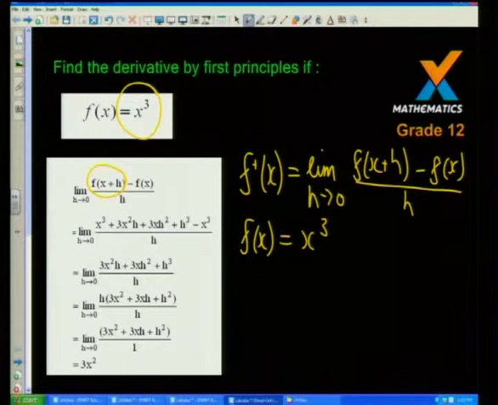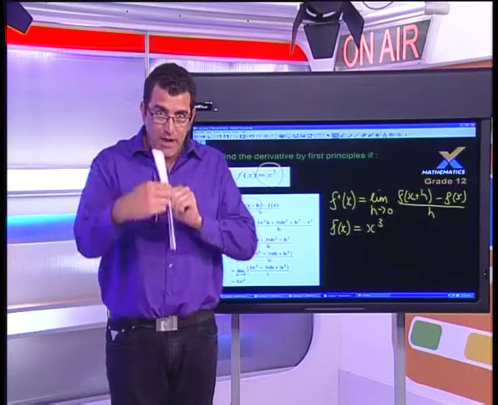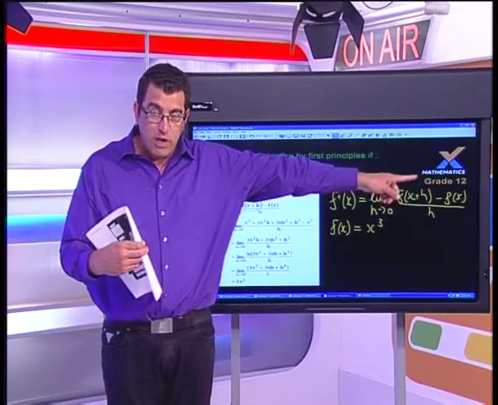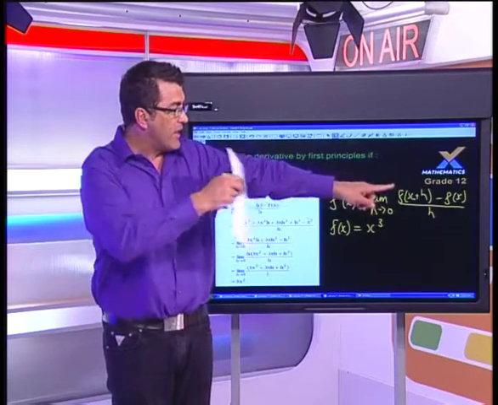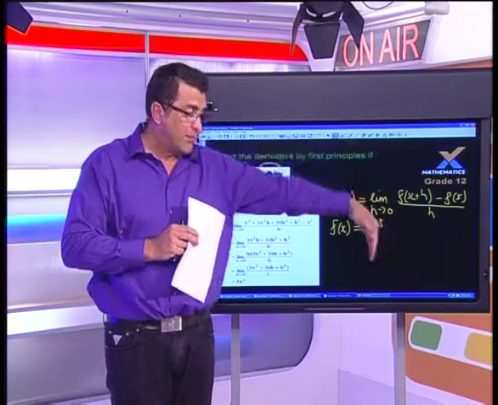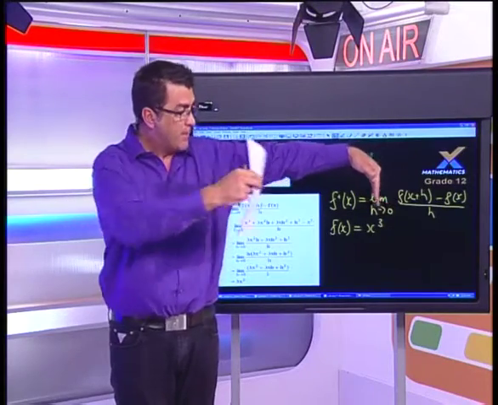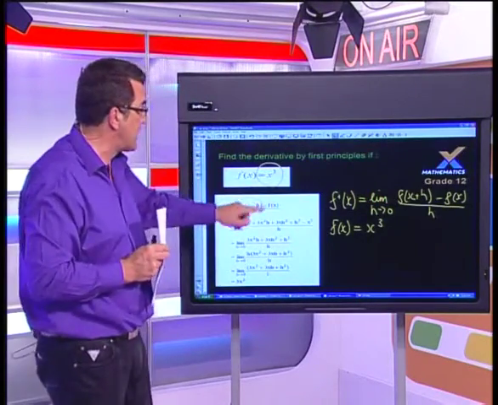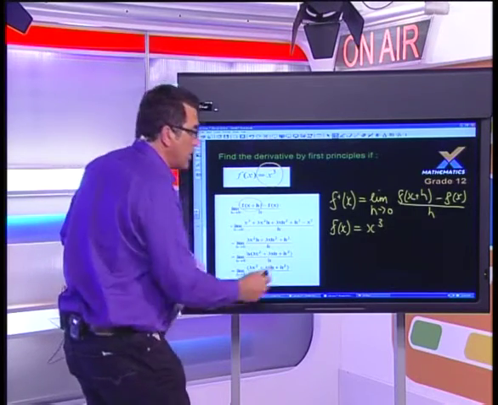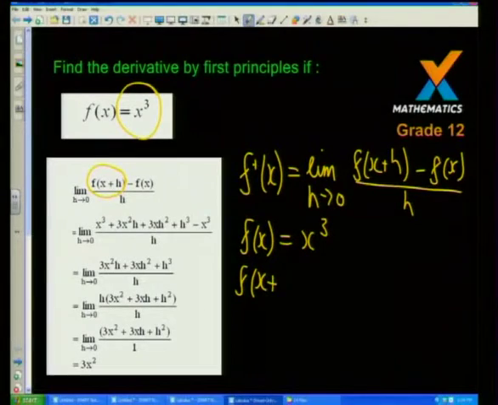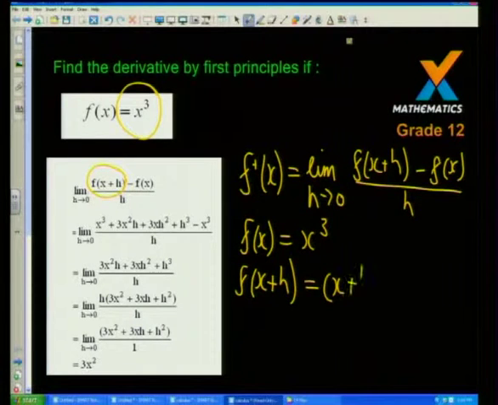Now on the graph, this is what's happening. You're at a point x. Here I am, I'm x. Now I'm moving h units away from where I am. So the length of my arm will be h, and then I'll be at a new position, x plus h. And that's physically what you're doing when you calculate f of x plus h. And in simple mathematical language, that means that x becomes (x plus h) all to the power of 3, folks.